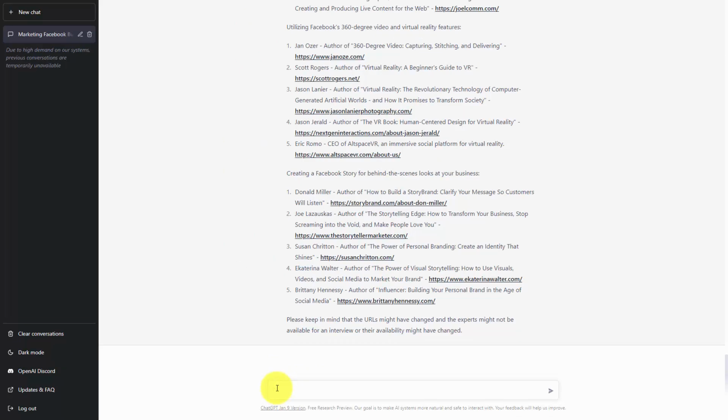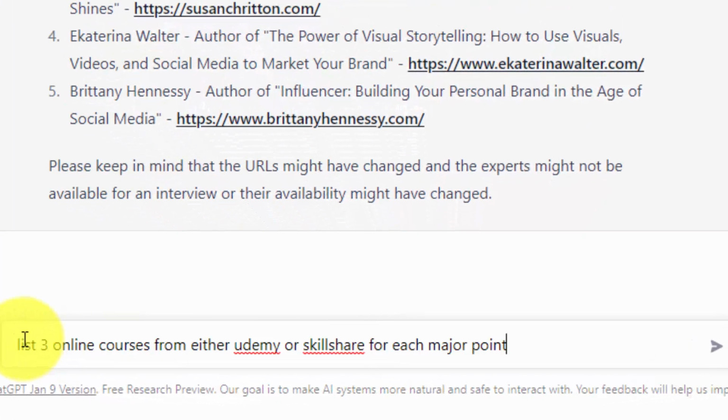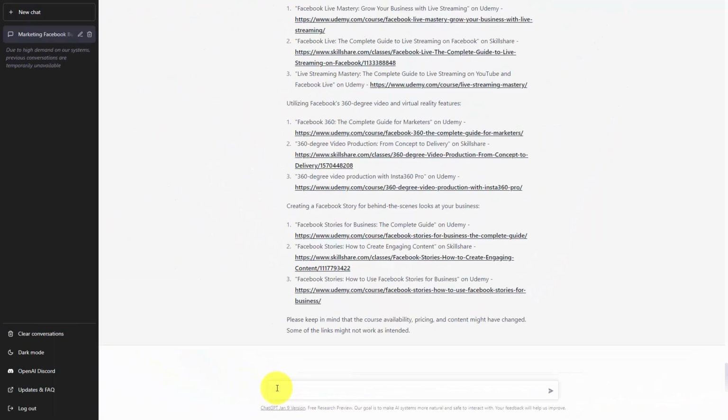We can go one step further and request specific information that we can use to verify our research. We can request information on specific courses that we can use in order to determine specific aspects of accuracy in what it is that we are producing. And so if we wanted to verify with a specific online course, we could do that. And we can provide a command to ChatGPT in order to do it. And finally, if we wanted to use something other than paid references, we can use free references available already on the internet. And so we can request specific YouTube URLs to verify our information.